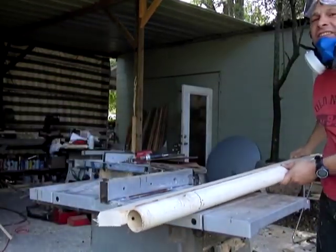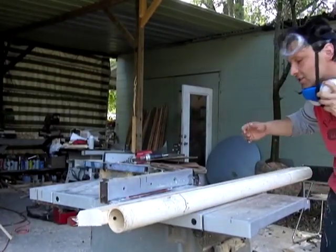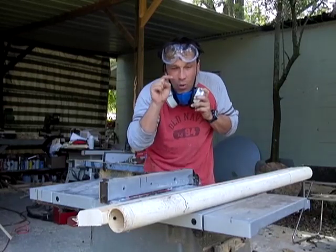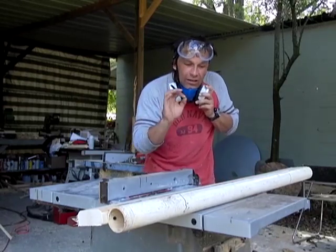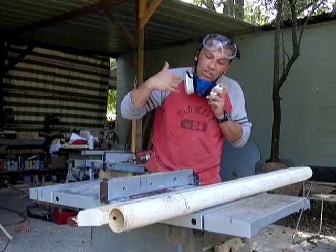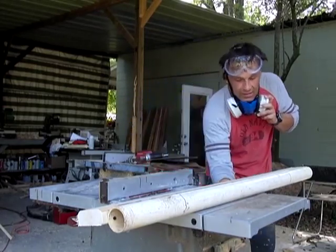One thing you're going to notice that I do, sometimes when I cut 2x4s, I will walk away from the saw, go to the other side. You don't want to leave PVC on the saw because it can actually heat up. You just don't want to do it. So what you do is you just take it off and switch sides.